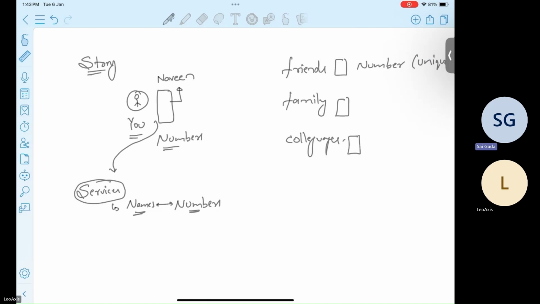Now our mobile phone is taking support from this phone book service. Our mobile phone asks the phone book service, my dear phone book service, could you please tell me what exactly this name Navin is representing? The phone book then provides the number that is represented by the name Navin. After knowing the number, our mobile phone will make a call to that particular number. This is how it happens in real time.